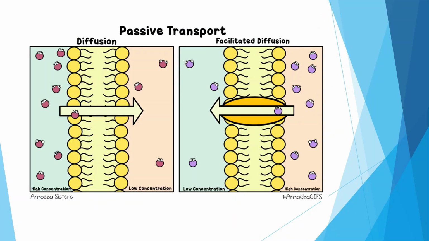Based on this animation, we can see clearly the movement of the substances if they diffuse through simple diffusion and also if they diffuse through facilitated diffusion. The molecules that diffuse through simple diffusion can easily pass through the plasma membrane. However, the molecules that undergo facilitated diffusion need the transport protein to cross the plasma membrane.